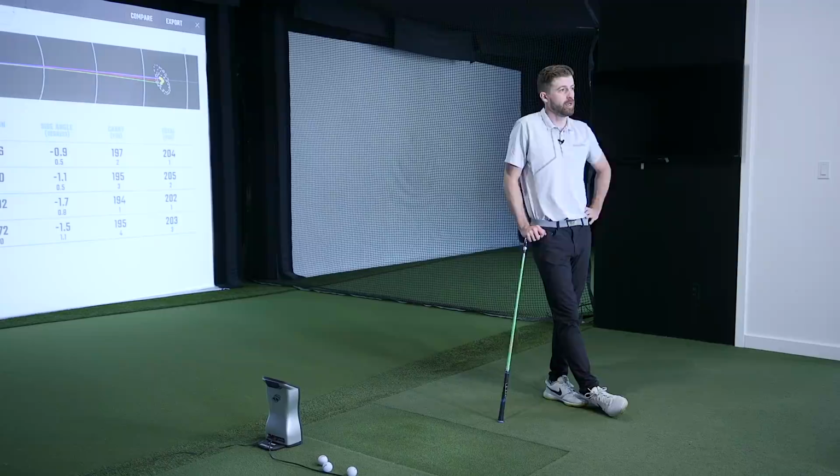It's always interesting because, especially for yourself, one of these shafts is one that you do regularly play. And then to see what you liked away from that is to me one of the most interesting elements, because I know there are shafts that I play right now, but I could play this, this, this, or this. Yeah, there's usually a range of 1, 2, 3, or 4 shafts that could fit you. I think this goes to show that although things can be very similar, depending on your tempo and your swing profile, they're all going to feel different to you. And as the individual, that's really the most important.